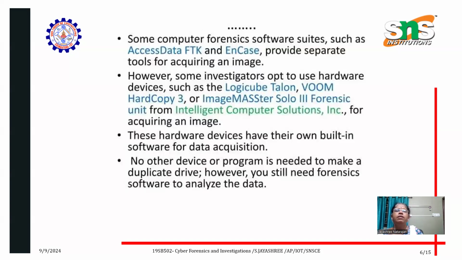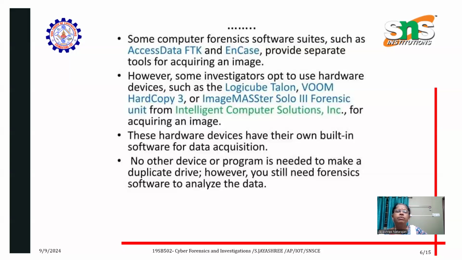Then, some computer forensic software tools: AccessData FTK, that is Forensic Toolkit, and EnCase provide separate tools for acquiring an image. So these two software tools are used to acquire an image.